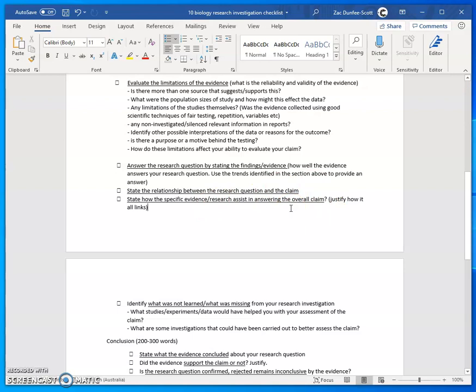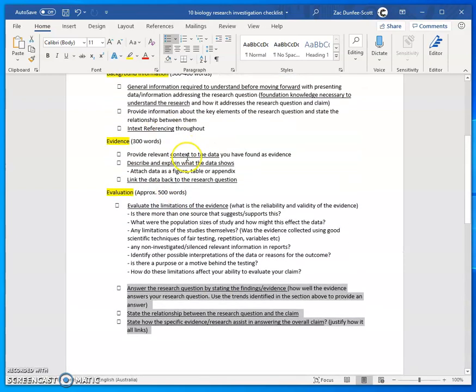So the way that you do it is, this is the research, how has this research answered my research question? Either yes or no, or however your research question is worded, and then in turn, how has that then answered my entire claim on top of it? So this is a very key important part of the assignment, because you are essentially coming down to an answer after looking at all of your evidence.